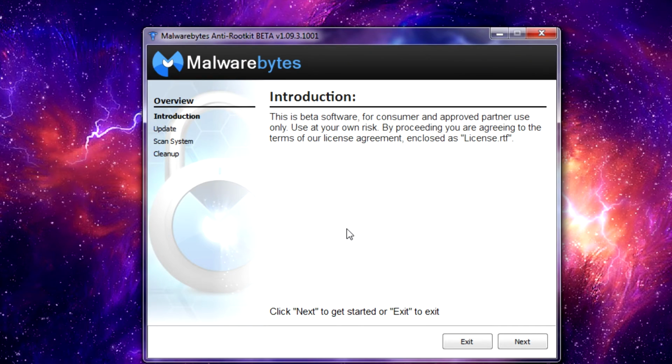Doing this will allow you to put the program onto something like a USB thumb drive so that you can move it from computer to computer without having to worry about it getting installed in order to be able to run it. You can use it as an on-demand scanner just in case you encounter a computer having some problem. Once the program's loaded, just click next.